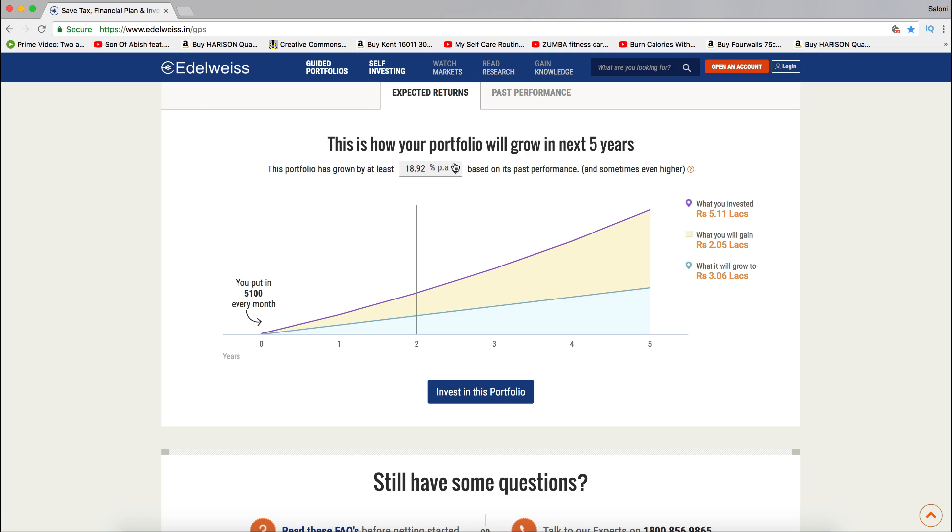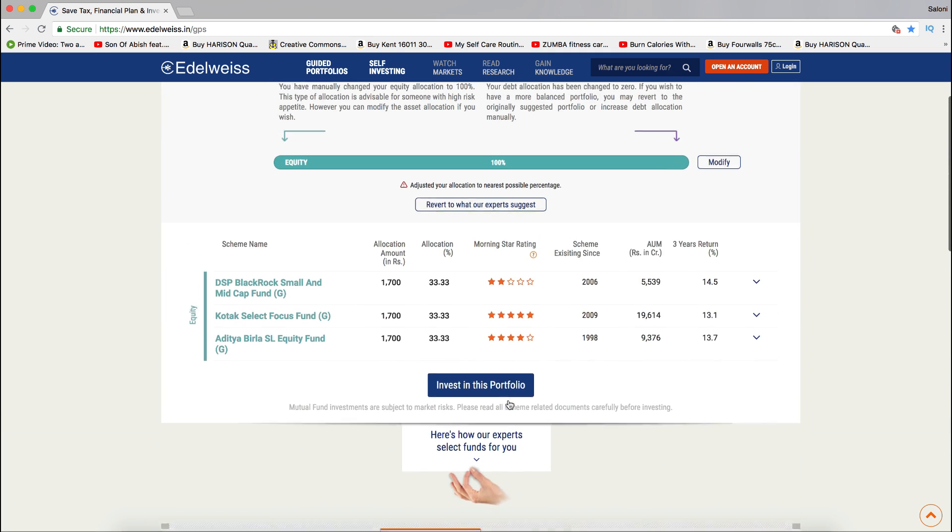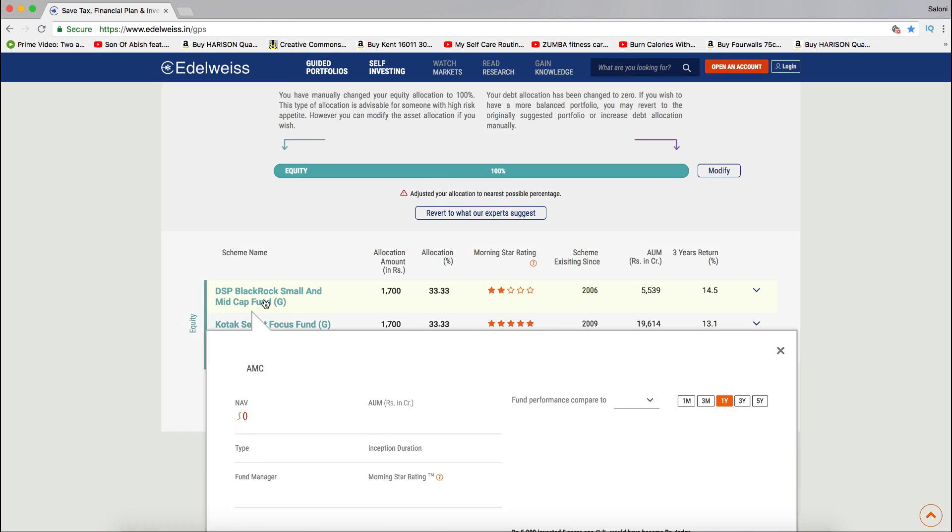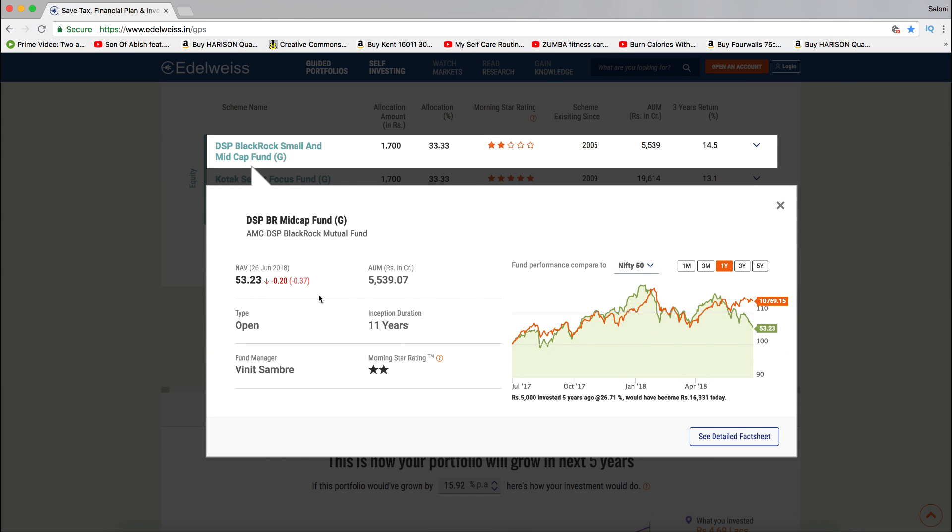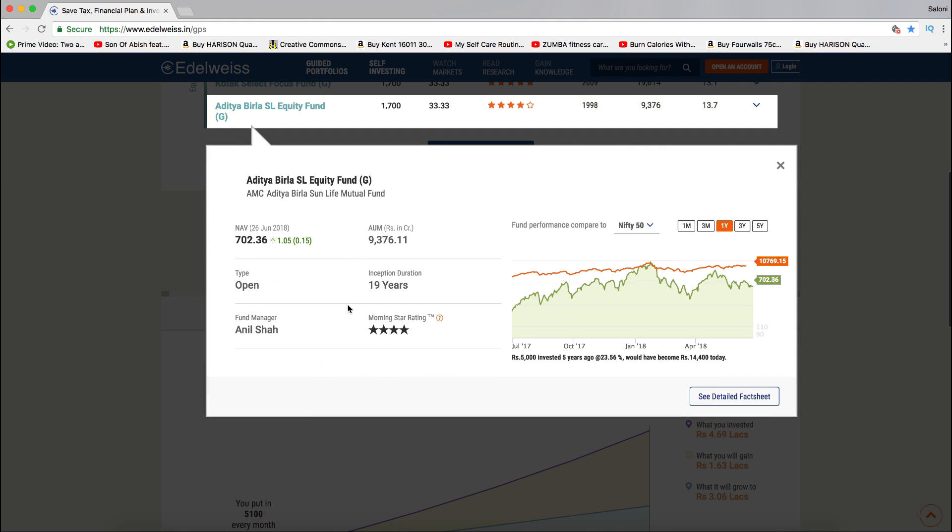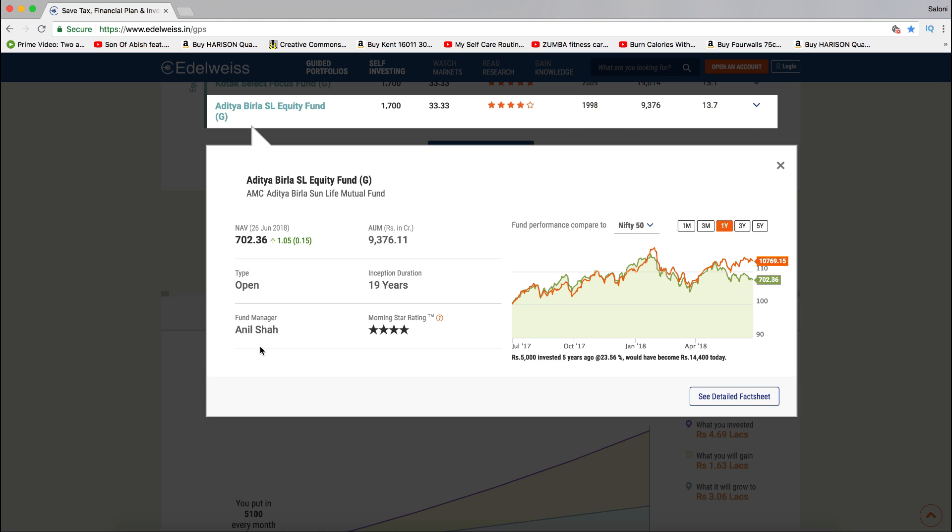Now this is calculating this particular amount at a certain rate of interest. Now you can also reduce the rate of interest a little to see how in case the market is not performing too well, the amount of interest that you'll be earning. So you can definitely increase or decrease the rate of interest as per your liking just to see all possible scenarios. You can also go up and click on the links of the mutual funds that they provide to get more information about each of these mutual funds which I find very very useful. So you can have a look at the different graphs, how it has been performing, who is the manager of this fund and how much interest this particular fund has been offering in the last few years. I honestly relied on this particular calculator heavily for making all of my investment decisions.